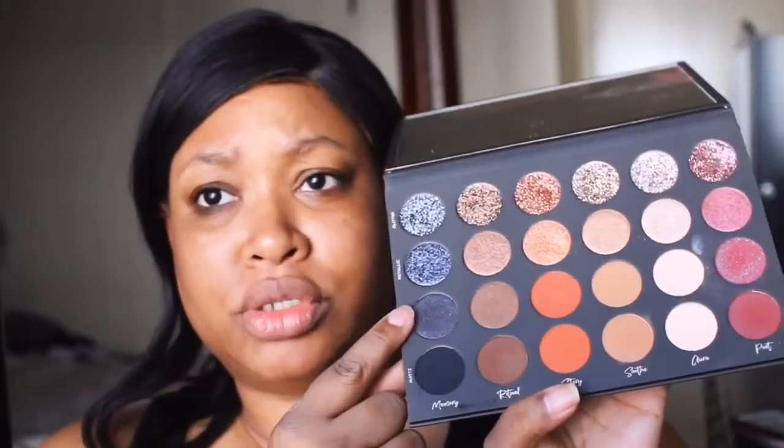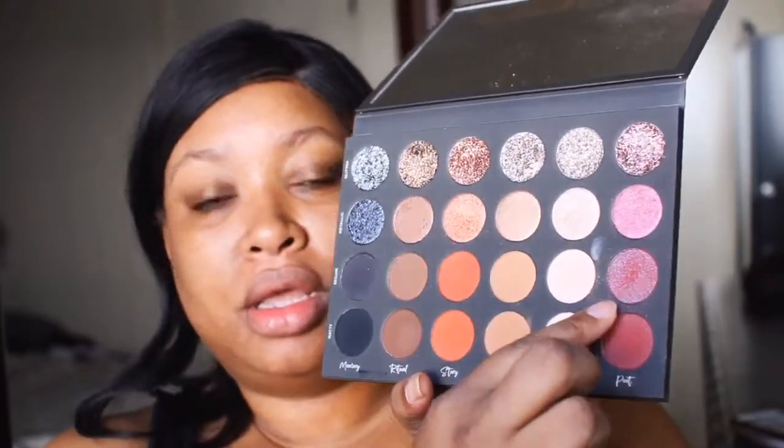Next, we're going into the sequin row. And for this row, I think I'm going to go into this color called Poet. I'm going to swatch there, and here we go, and there it is. Oh, that's really pretty. As you can see, it has blue reflex in it, so it's really different. Very nice. And it's a matte color with sparkles in it, which is different, and it has pink and purplish reflex in it and blue, so that looks really pretty.